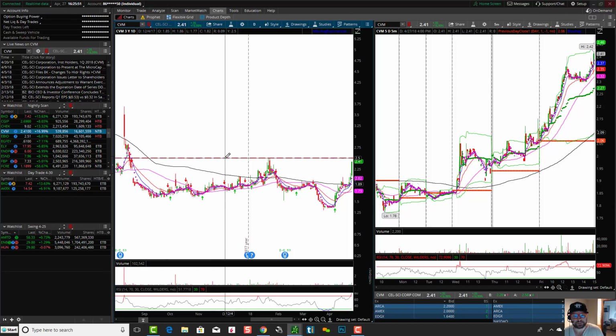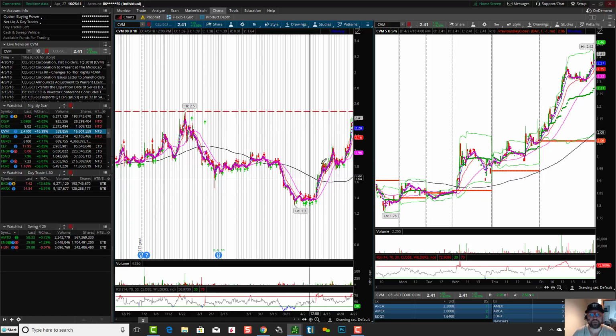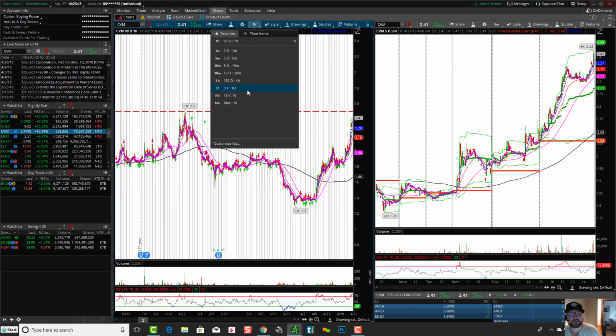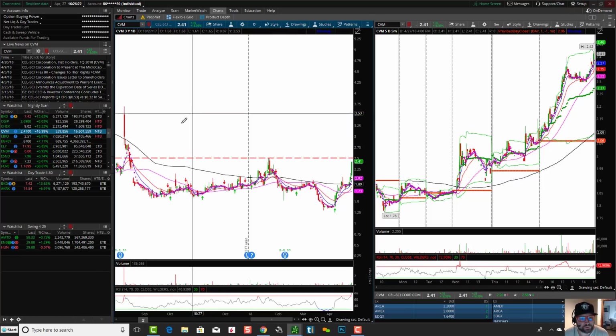Got some resistance there around 250. That might be an inverse head and shoulders. A little bit, or that is an inverse head and shoulders. Left shoulder, head, right shoulder, neckline at 250. Man, that might be setting up. It is overextended, but it's worth watching. That's a big inverse head and shoulders. That thing's beautiful. Overextended, could easily crash, but that's definitely one to absolutely watch. Major inverse head and shoulders.